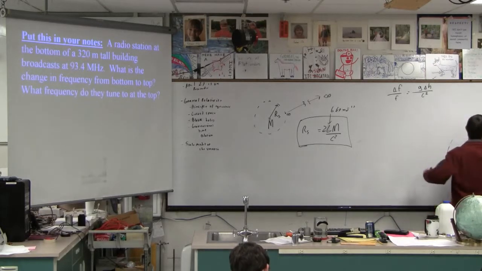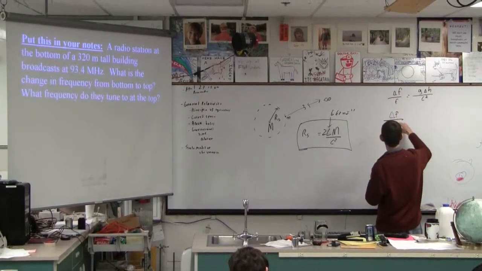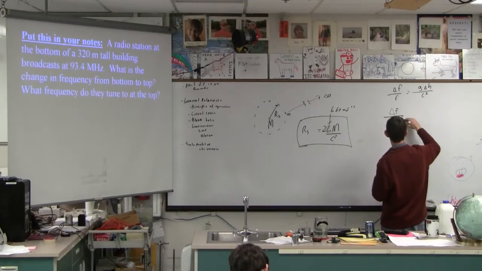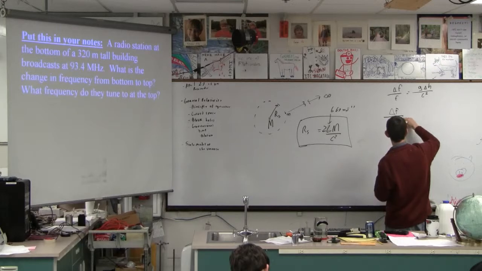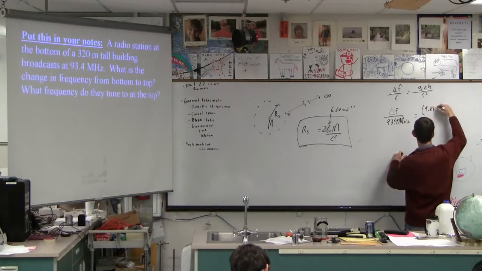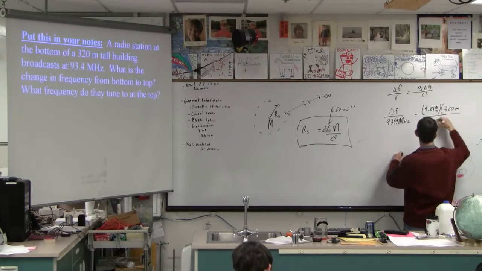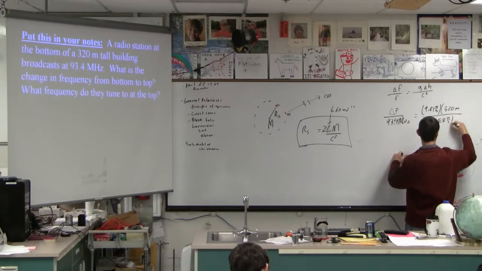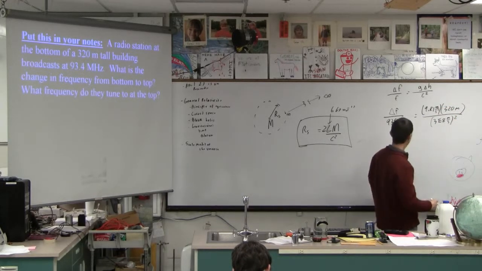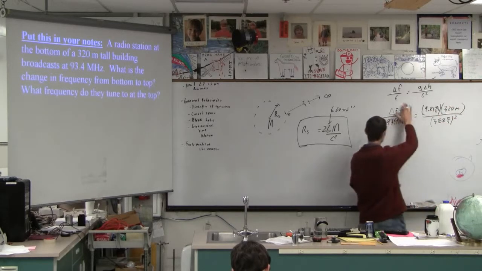But let's go ahead and plug it into our new formula here. They're being careful not to erase the pig. He erased the pig. So our delta F is what we're trying to find. The frequency is really... I'm going to just keep it in megahertz. We can do that? Yeah, I'm going to do that. So I'm going to go E to the sixth hertz. Or I'll just say megahertz. Because I think the answer I give is that. And then it's 9.81 is our feeble gravitational field strength. And then the height is 320 meters. And then it's 3E8 meters per second squared. And a newton is... This is meters. I'm going to keep it meters per second squared. And then if you look at this, these units are meters squared per second squared. These are meters squared per second squared. So this is a pure ratio. This is also a hertz to hertz ratio.